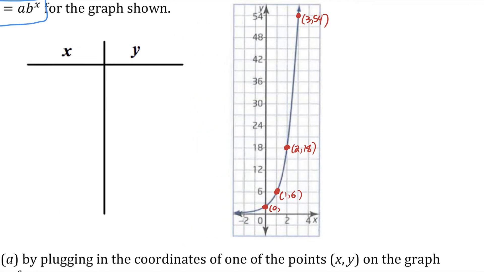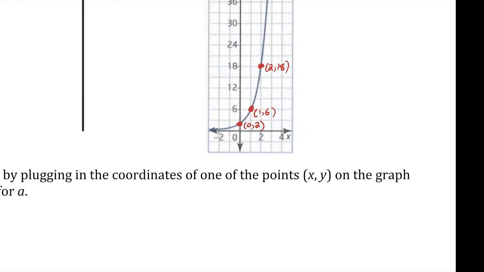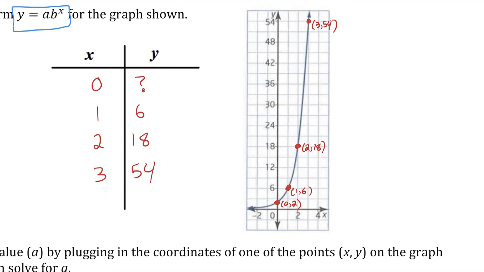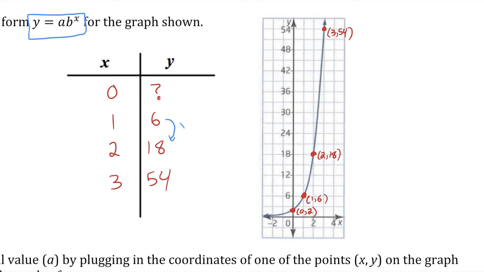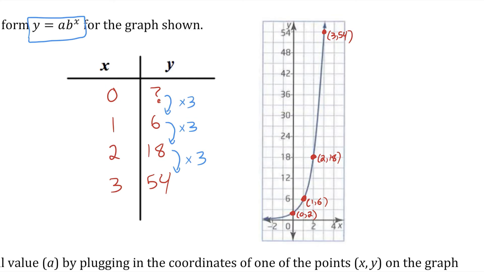Look at consecutive y values. If we go from right to left, it goes from 54 down to 18, down to six — it seems to be being multiplied by a third each time. So if I do six times a third, I'm guessing that this next y value is going to be two. Let me label in this table of values the points that we have. The base of the power corresponds to what is the scale factor that gets us from one y value to the next — what are we multiplying by to get from six to 18? We're multiplying by three, and that same scale factor stays true for each pair of y values. So what y value did we multiply by three to get to six? We multiply six by a third to figure that out, and it is two.